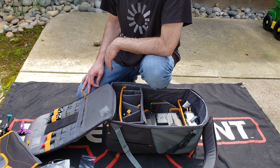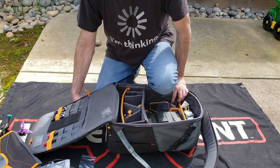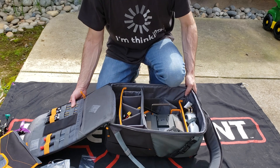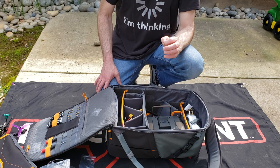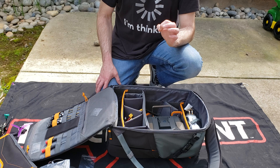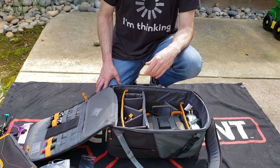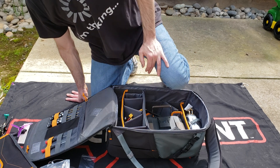I've walked out to the field with nothing — just batteries in one hand, radio in the other, and goggles strapped on my head. But since I've had this bag, it adds a new element. When people see you out at the park or flying field and they see you setting up, they know you mean business. They're not going to question your piloting abilities — they're going to think you're some pro guy. I'm no pro, but they kind of look at you like, wow, this guy's invested. So I get left alone a lot more, which I kind of like.